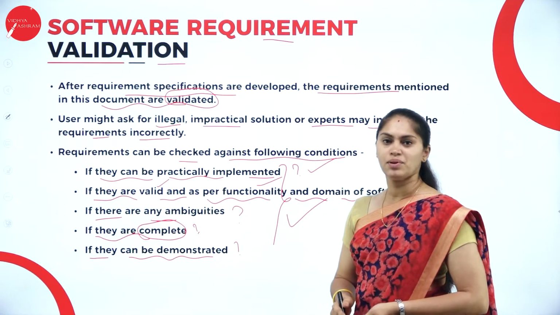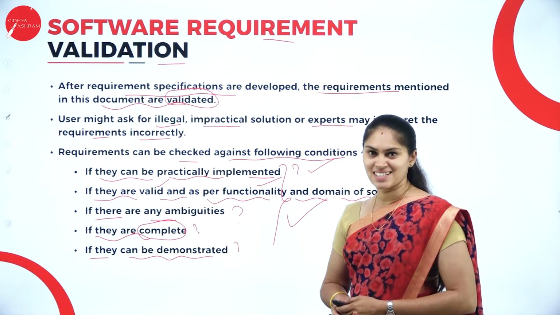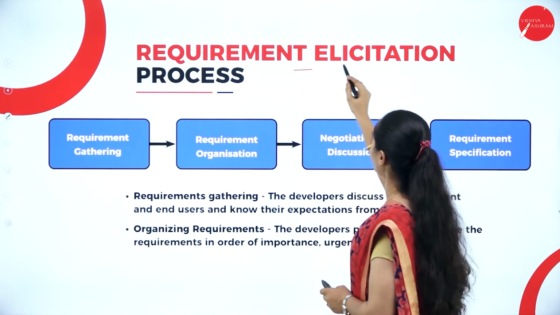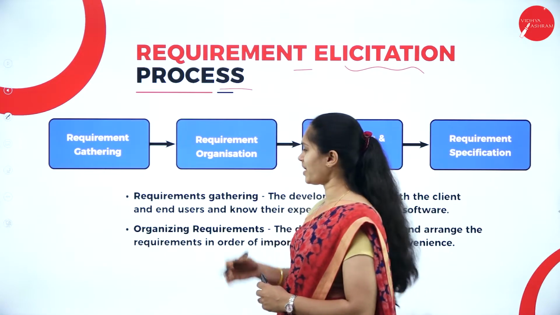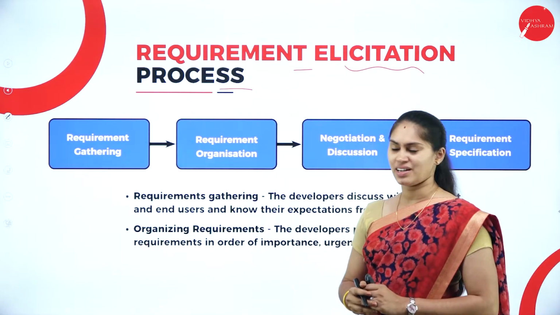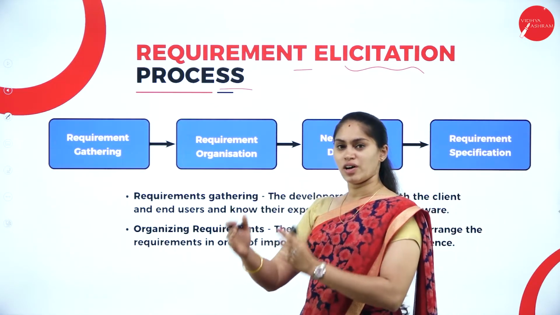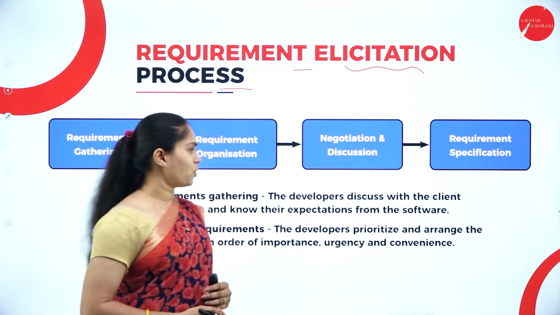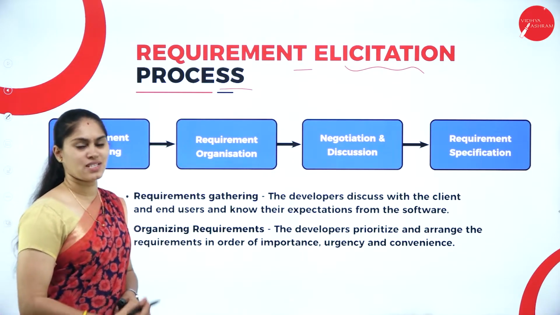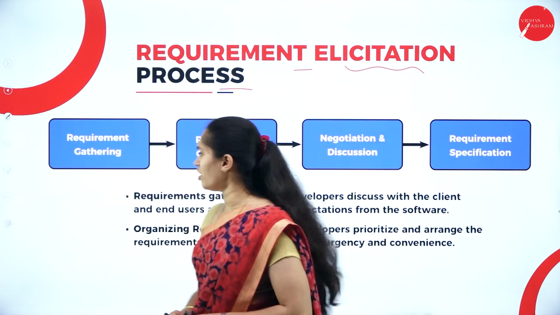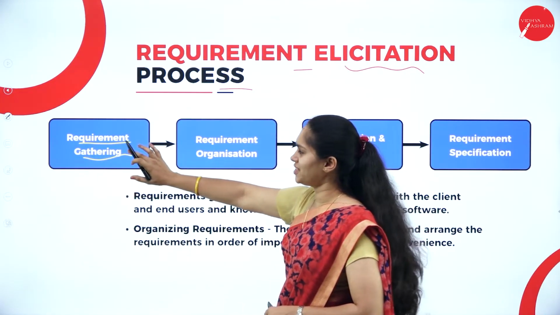These are the steps we have in requirement engineering. I hope you all understood. Let me move to the next slide with a new topic, the requirement elicitation process. What is the requirement elicitation process? Here you can see a diagrammatic representation of how this elicitation process takes one phase or stage after another. We'll see the stages of this requirement elicitation process. What is the first phase we have? That is requirement gathering. We already got bored of this requirement gathering.